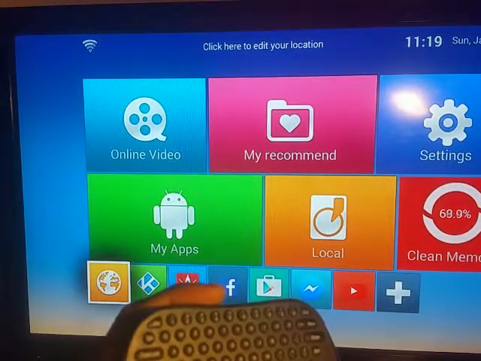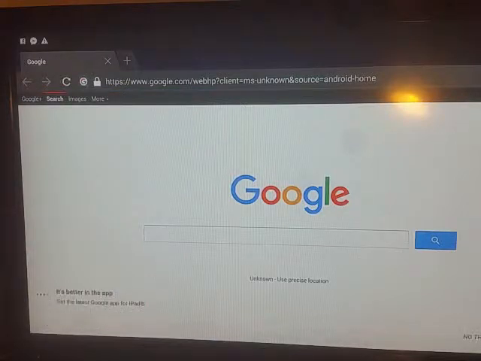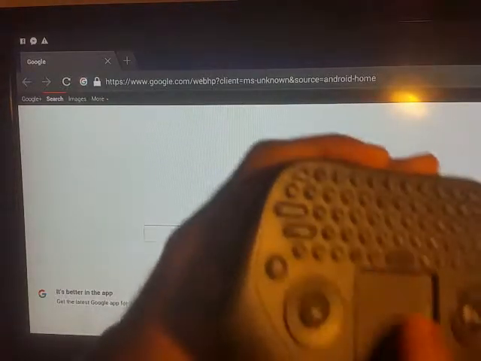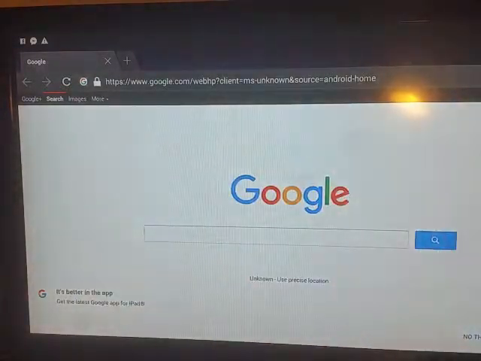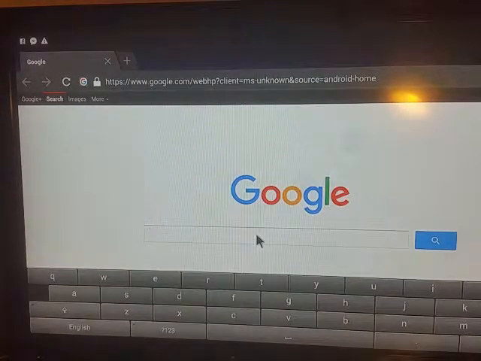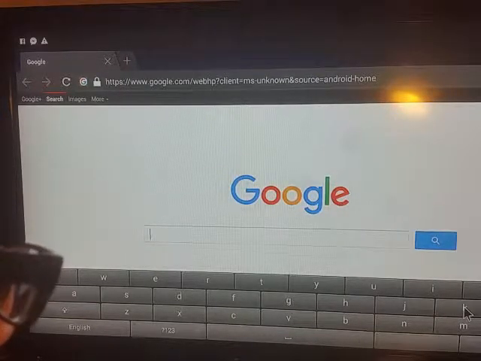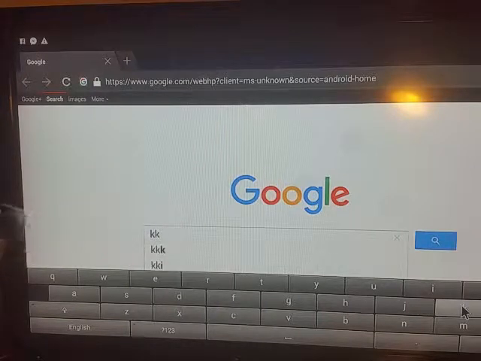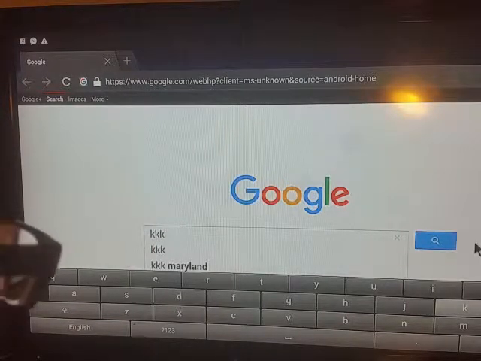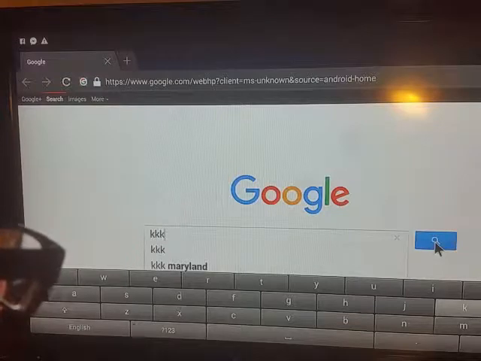I'm going to go online. Click OK. I'm online, waiting for Google. Now, this is somewhat cumbersome when you're trying to do this, when you use this. So I use the mouse, and let's say if I want to go right here, I'm going to click right there with the mouse. Now, I'm right here with the mouse. I can type in the letters KKK and hit OK or click that.